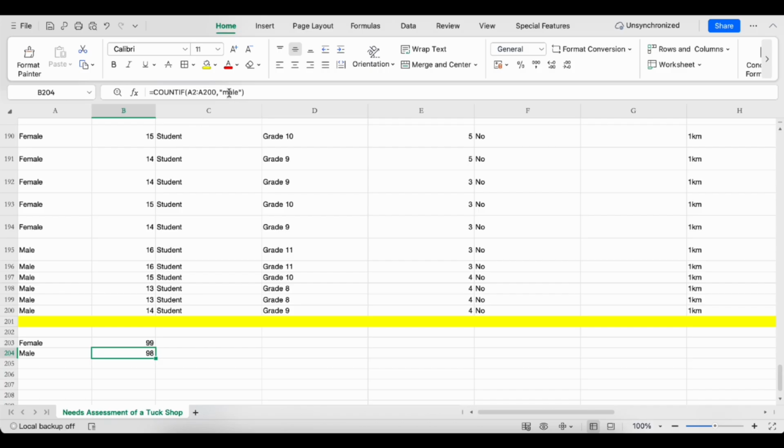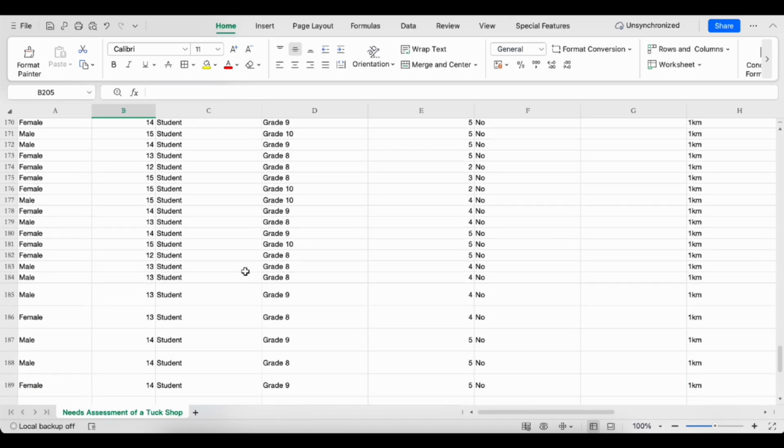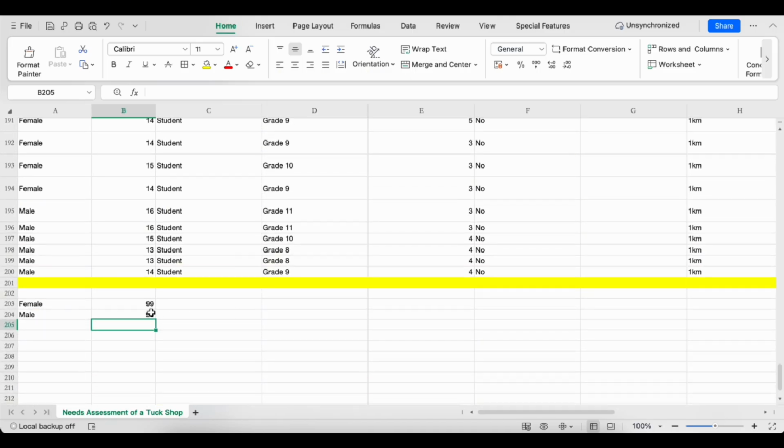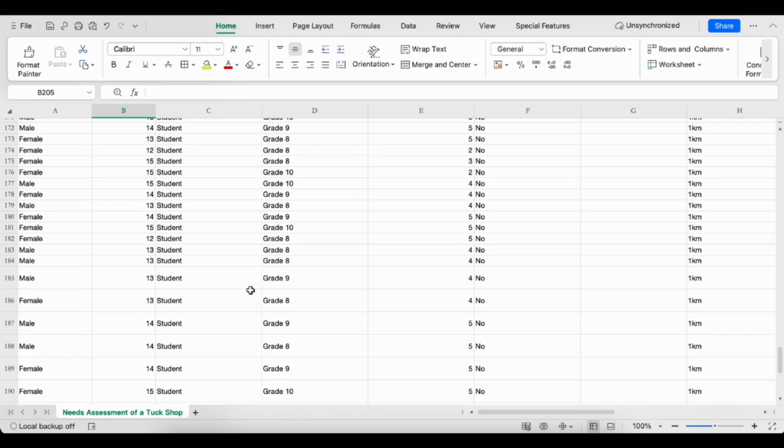So this is just a simple frequency distribution of your data. Then for all the others, you can just do the same. Use the COUNTIF function.